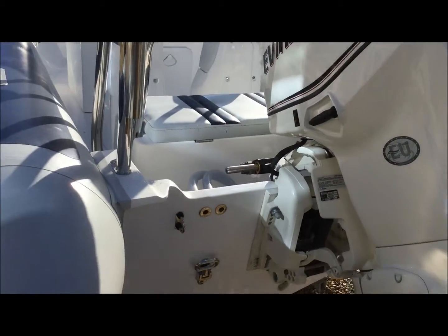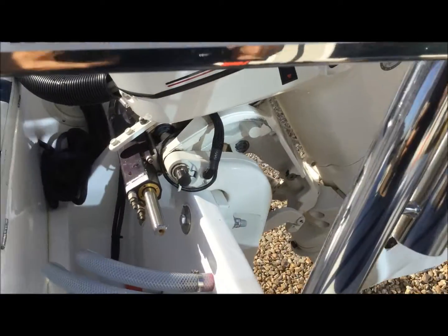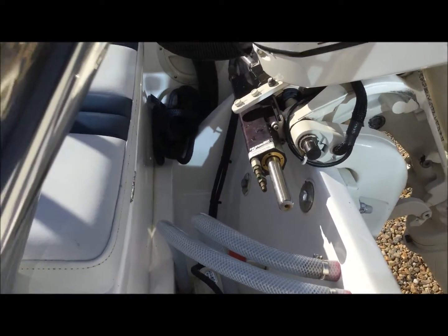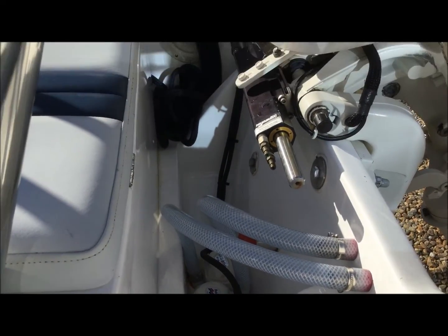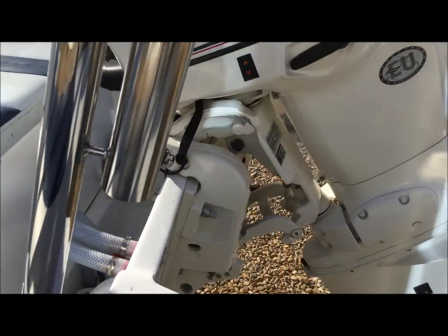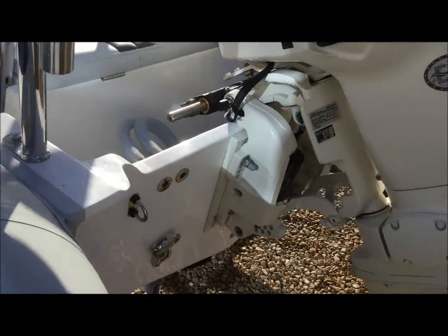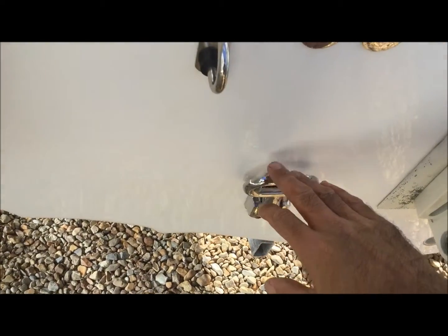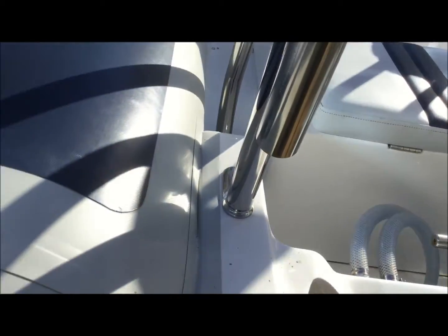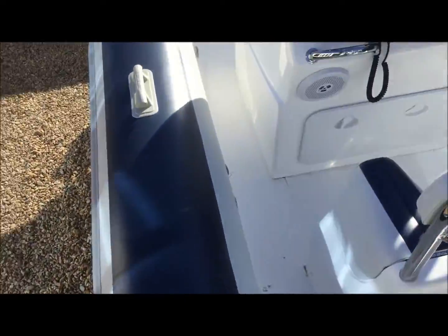At the back here of the boat, you'll start to see where the money goes into a Ballistic. The systems are extremely comprehensive — we have full hydraulic steering, dual bilge pumps. And on the actual transom, we have a step located flush onto the back here, a lot more simpler than a bathing ladder, and easier to get onto the boat.